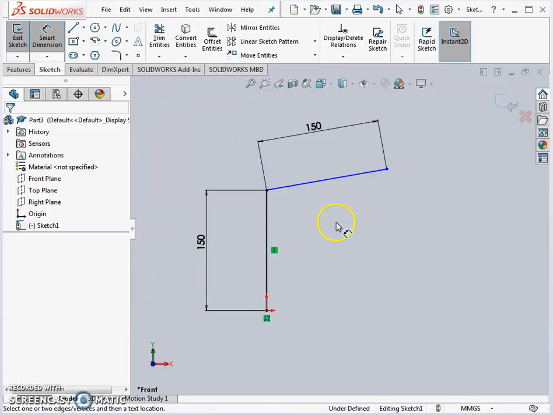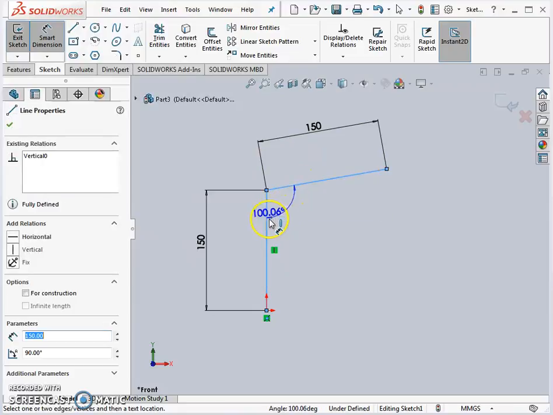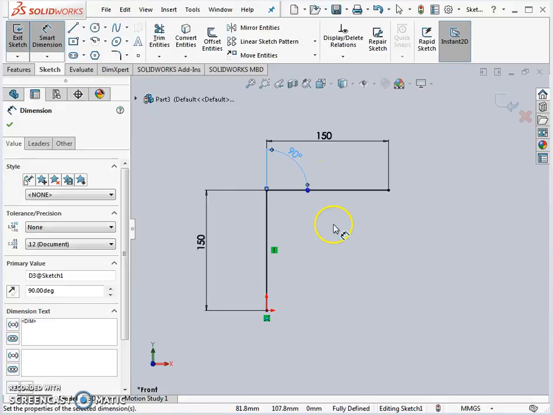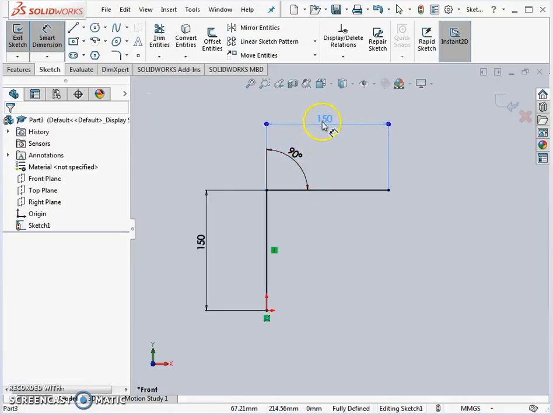What I'm going to do with these now is I'm going to create an angle between the pipes and this top portion, not in the bottom portion, the 100 degrees. Up here you can see the 79. I'm just going to make that 90 degrees, and that 90 degrees will control the angle this pipe is at, which you might look at later on.